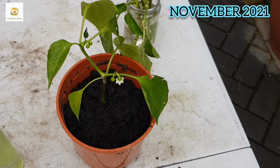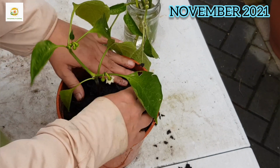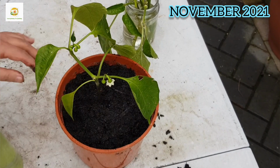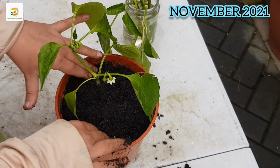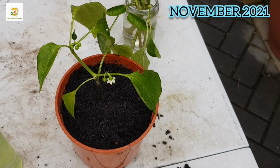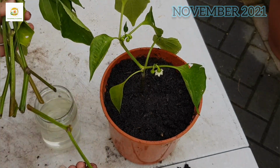So potting up is really easy. I have got this 1/2 liter pot and it has good drainage holes at the bottom. I have filled it halfway with multipurpose compost and I'm going to stick my pepper plant in it carefully, not disturbing the roots, and fill around the stem. I can feel some root nodules on the stem which haven't rooted yet, so as they come in contact with the compost, hopefully they will root along the stem as well. So I'll keep this pepper plant indoors on a sunny windowsill so it can get established in this pot.